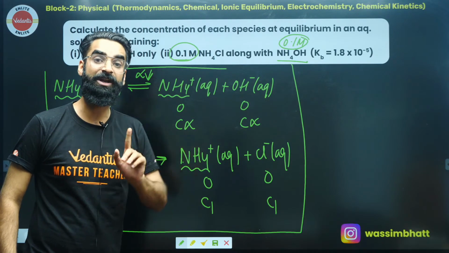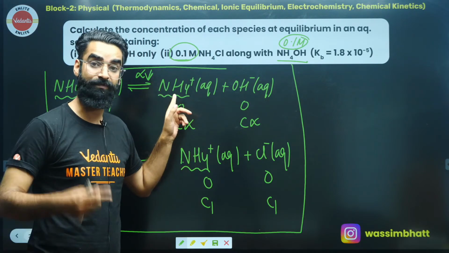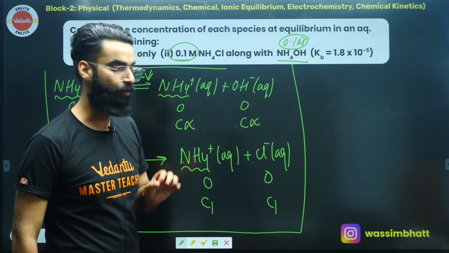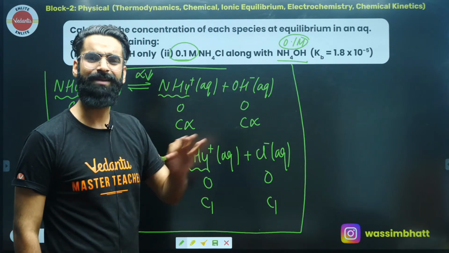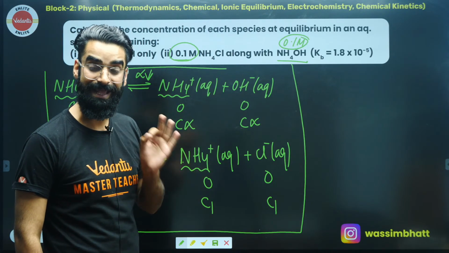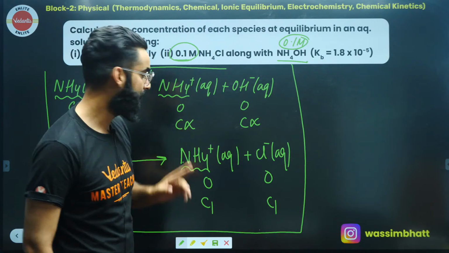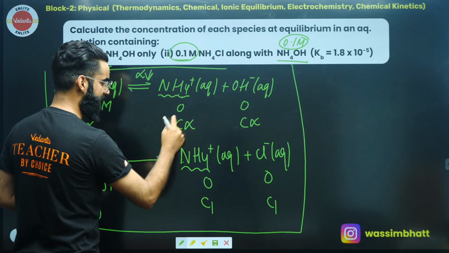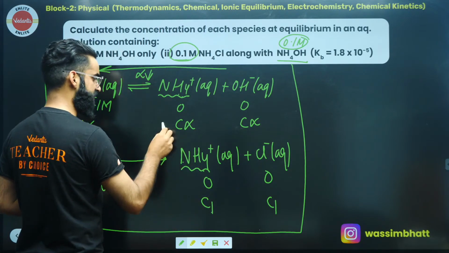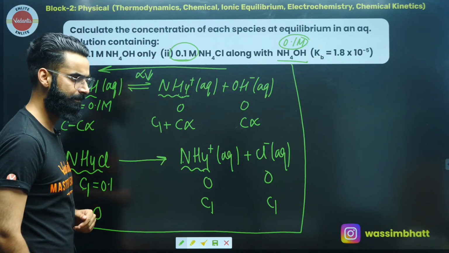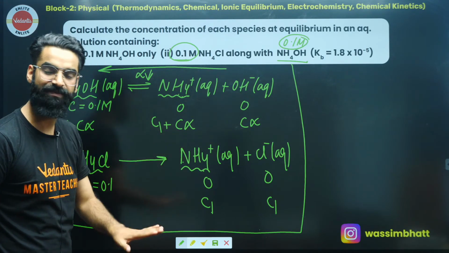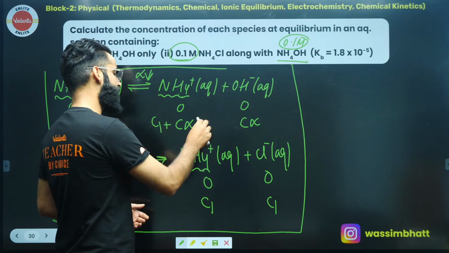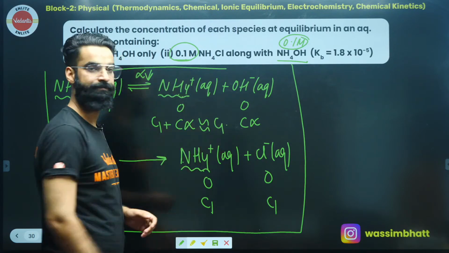And that decrease in the value of alpha for the weak electrolyte, when a strong electrolyte containing a common ion is added to it, this effect is called the common ion effect. So I can neglect alpha wherever I want to neglect it, right? If I ask you what is the concentration of the common ion, this NH4 positive, its concentration is C alpha, and the concentration of NH4 positive from the strong electrolyte is C1, so it's going to be total C1 plus C alpha, right? Since the alpha value is already less than 0.05, and now due to the common ion effect, it's further decreased, instead of C1 plus C alpha, I'll be only writing C1, right?